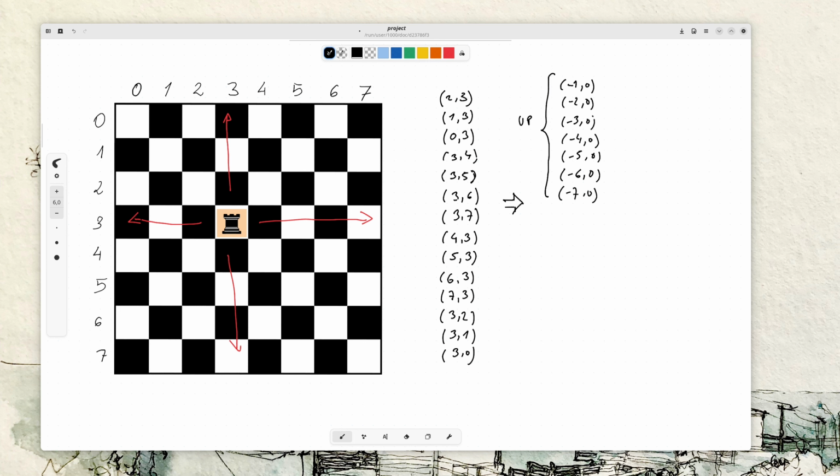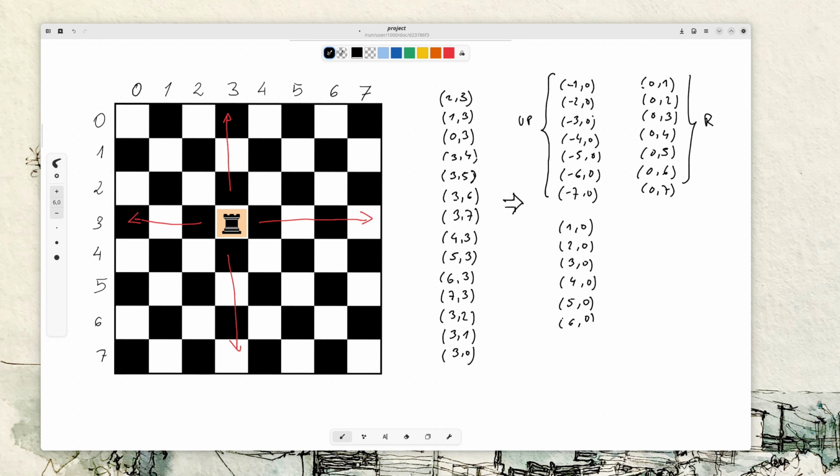Now let's go for 0-1, 0-2, 0-3, 0-4, 0-5, 0-6 and 0-7. This is going to be the right movement. 1-0, 2-0, 3-0, 4-0, 5-0, 6-0 and 7-0.